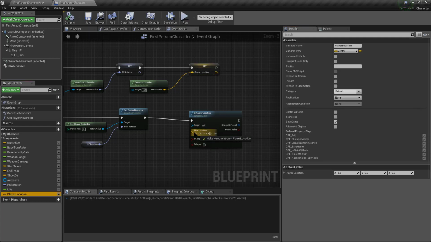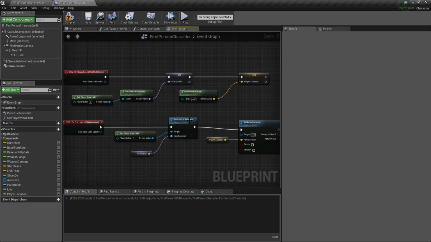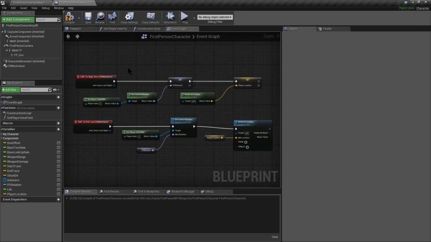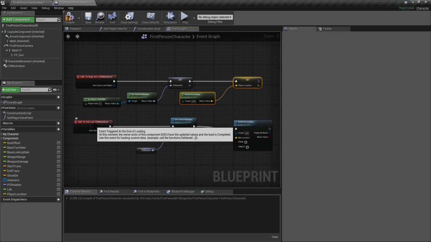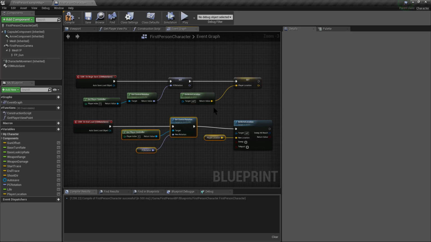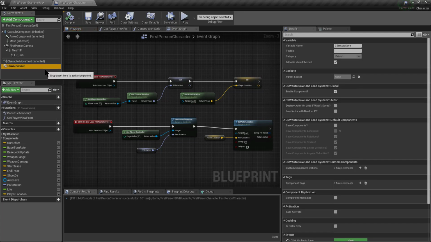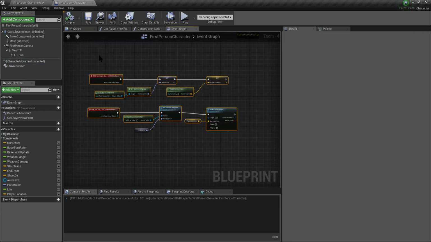So you can grab here, say on begin save, I am saving the rotation and the location, and on load, I'm loading the rotation and the location of the actor. You see that this component is not saving anything by default. We are just manually saving stuff. So you have this power too.